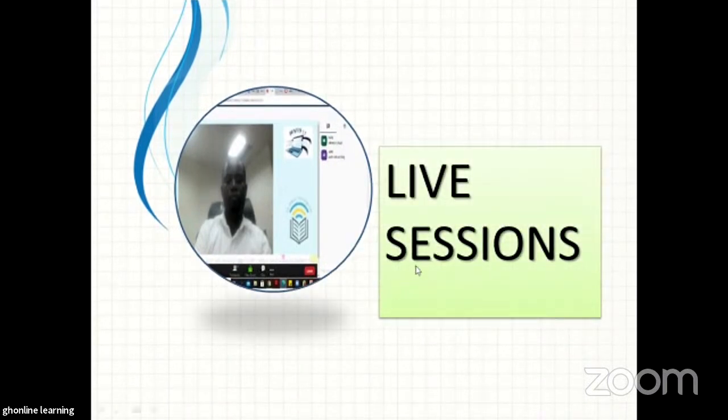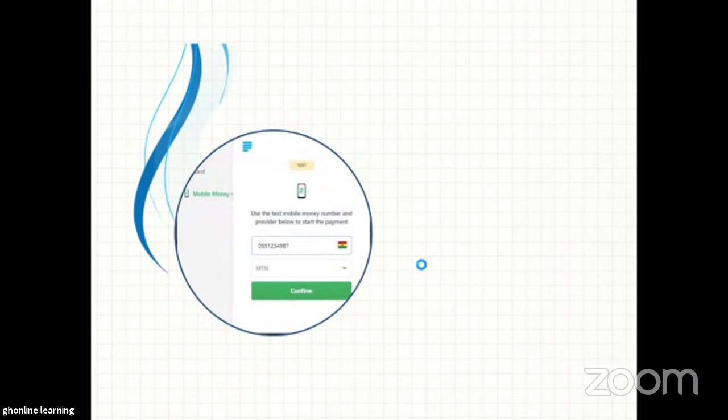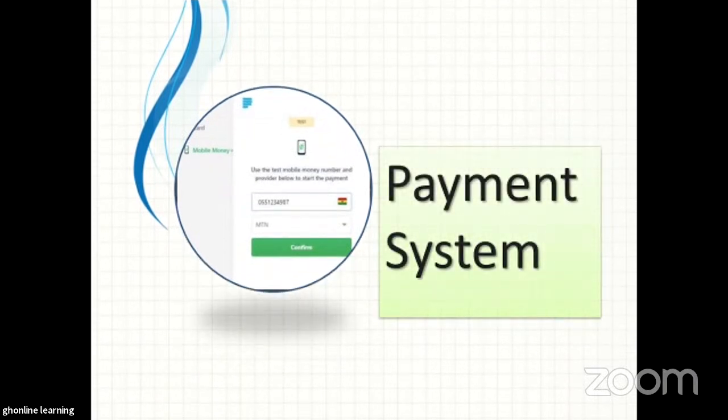This live session module enables users or participants to join a live feed via our portal, so that whatever goes on, whether it is audience or PowerPoint as it's being done here, users or participants can have a live feed of it. It also has a payment system model, which enables participants to make payment before accessing a course or a live session.